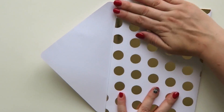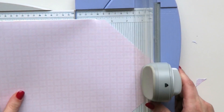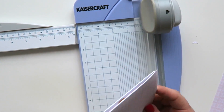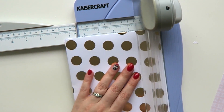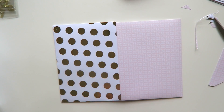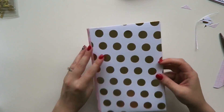I decided to take off the flap, so I'm just grabbing my cutter and trimming that. If you wanted to, you could use this as-is and send it off without decorating. But because I love to decorate, I'll be putting my envelopes inside another envelope so I can decorate the front and back. Once trimmed, I'm going to use some washi tape to bind the middle — I just prefer the look of it rather than leaving it blank.